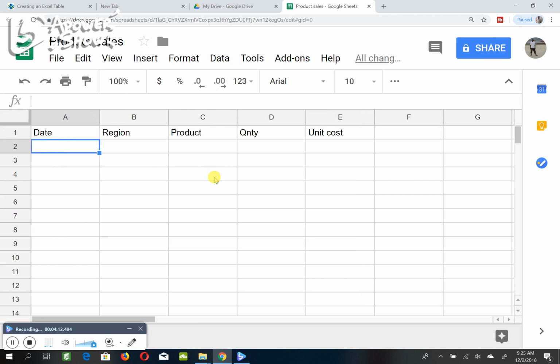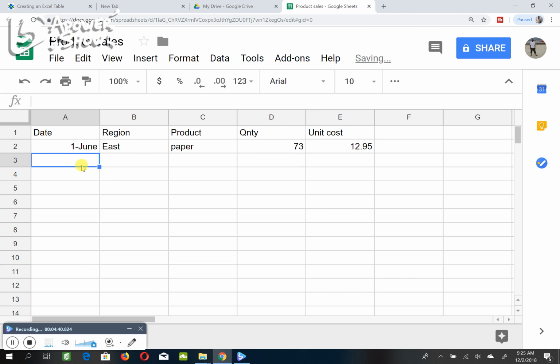So for example, here I can have 1st June as my date. Then region, maybe these sales were made in the West region. The product was paper. The quantity was 73 and the unit cost is 12.95.